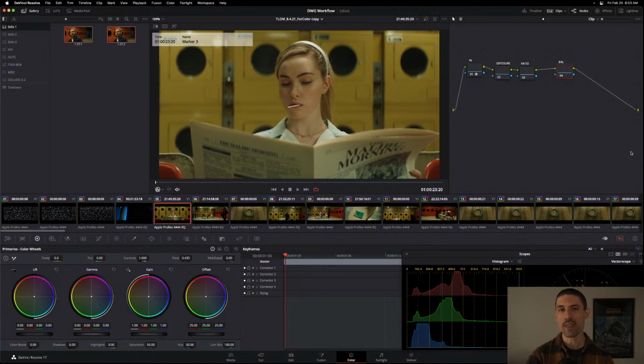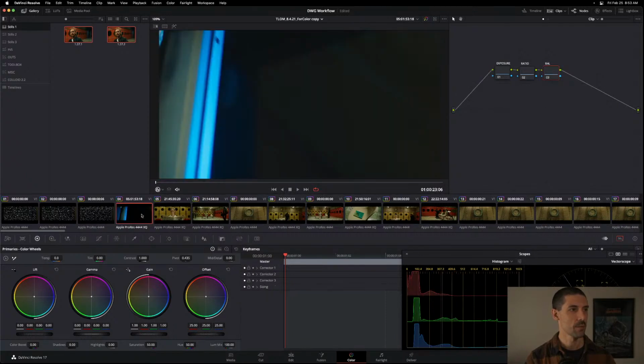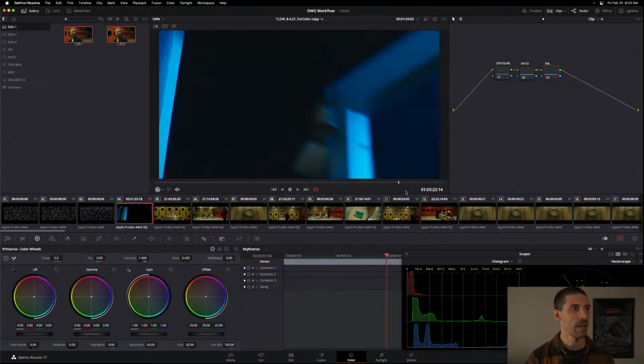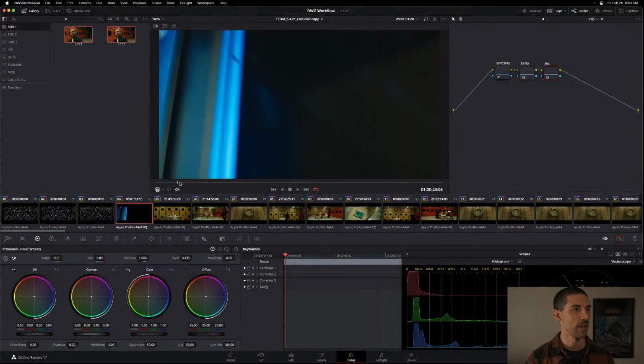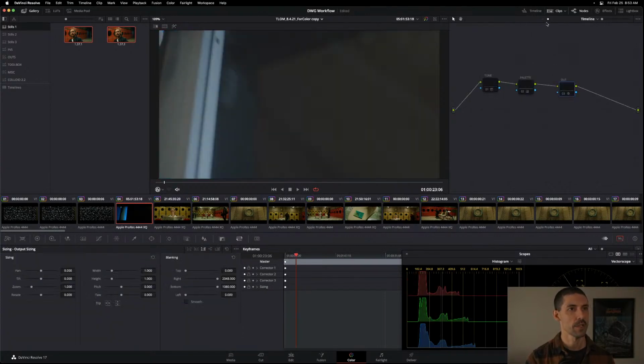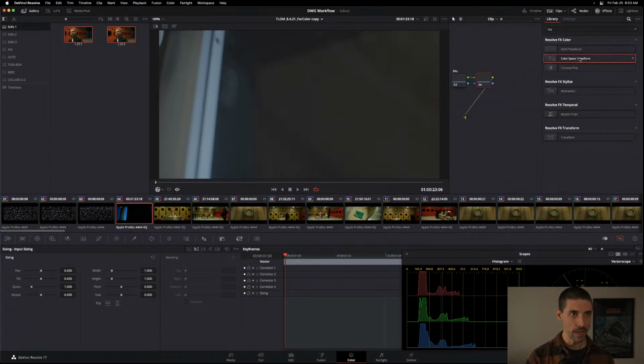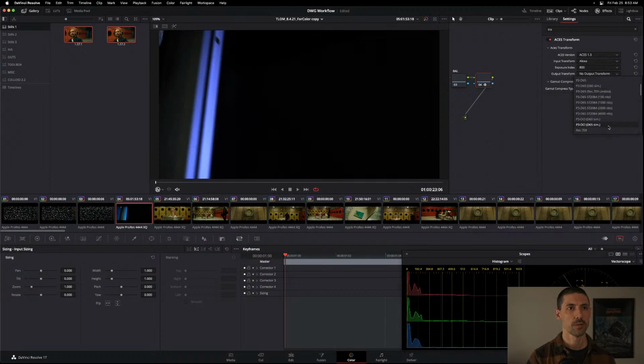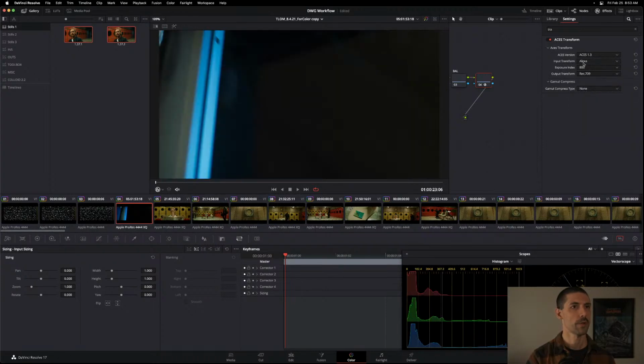Do you guys know why that neon problem exists in ACES? Since we're in a manual color managed environment anyway, I'll bet this will ping it right here, if I had to guess. Maybe not, but let's just do a quick ACES thing here. So I'm just going to disable everything and temporarily say ACES transform from Alexa to Rec 709, and let's try maybe ACES 1.2. Okay, it's sneaking under the wire here.